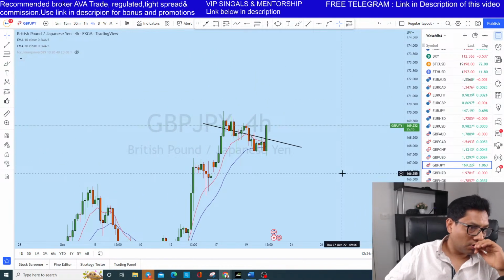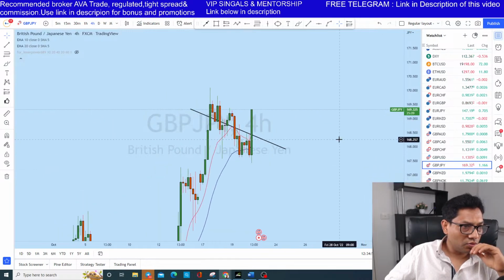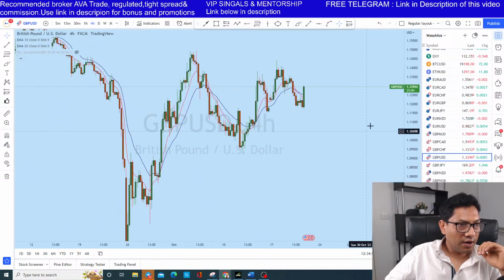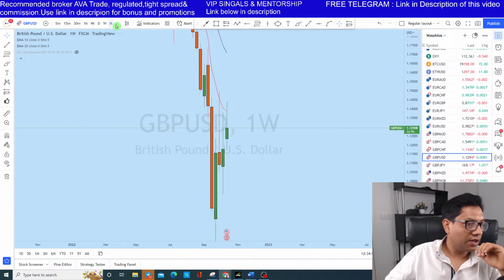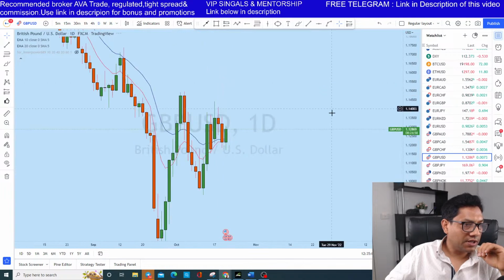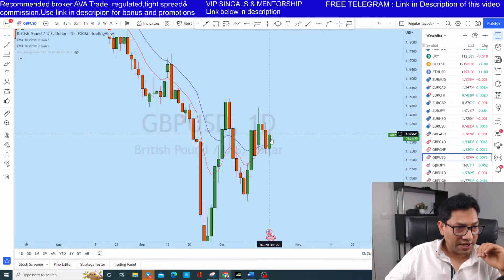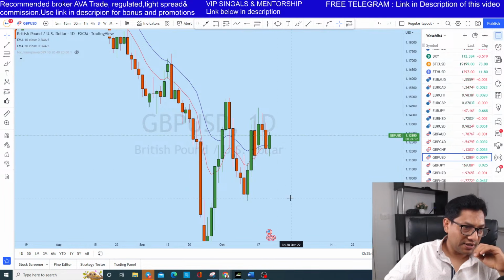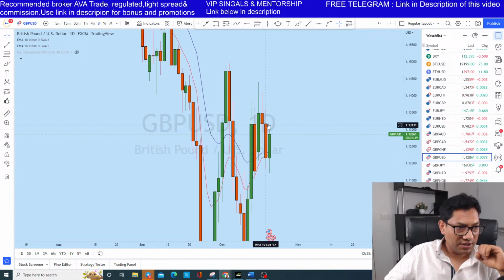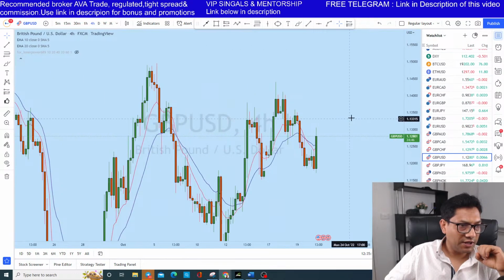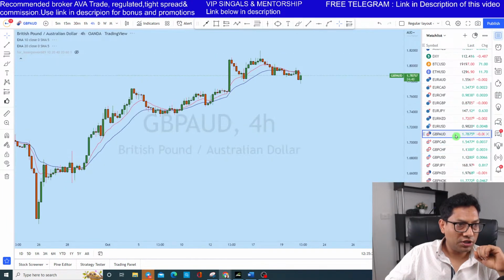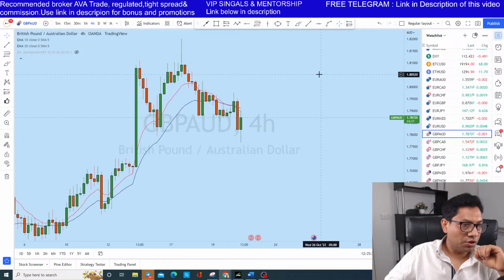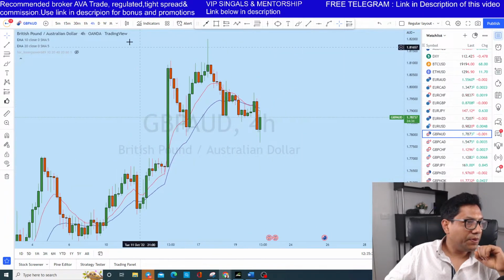GJ has gone completely to the upside. So let's find out what is likely to happen. I think this movement we see on British pound US dollar is really unusual. As you can see, after the daily bearish candle, we expected a deeper retracement on GBP, and we could potentially see the other way. The movement is changing its direction. We could potentially see very soon an opposite movement, including GBP AUD.